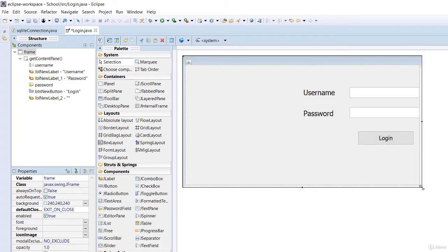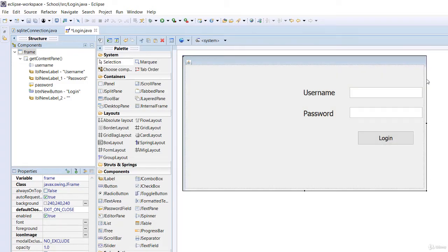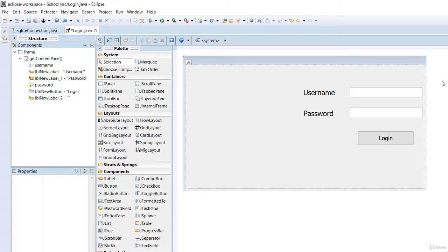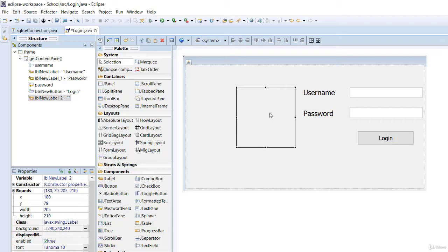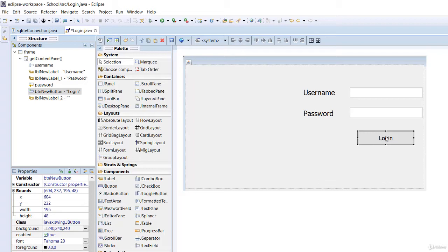So you should know the size of the image you want to use. That is why I first of all made my border here. I have 205 by 210, and I'm going to add another image on the login page. I hope that is cool.